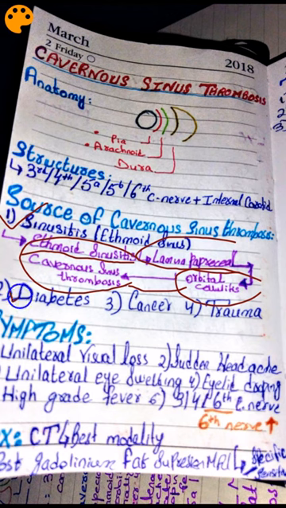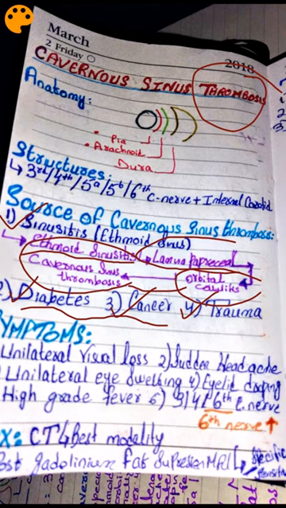The second cause is diabetes and cancer. Why diabetes and cancer? Because both of these are immunosuppressive states, and in an immunosuppressive state, a patient has a vulnerability to form clots. And what happens when clots form? Finally, the clot causes thrombosis to occur, and cavernous sinus thrombosis is one example. Trauma may also cause cavernous sinus thrombosis, as trauma may also induce clot formation.